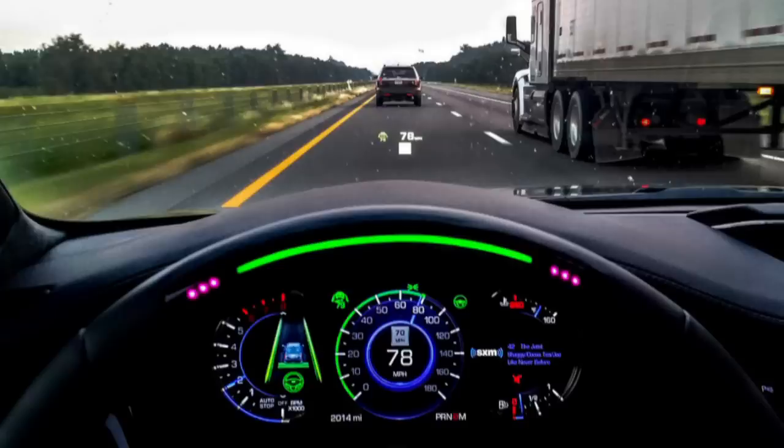I learned when I started driving Super Cruise that I was a left of center driver. I grew up in small town Illinois. There were no sidewalks, right? So people were always walking on the side of the road. We were taught to crowd the yellow line. Yeah. So that's the way I learned. And so when I got into Super Cruise, I felt that I wasn't in the right position. So it took a little bit of time for me to get used to that.